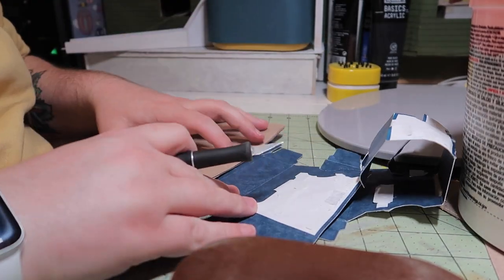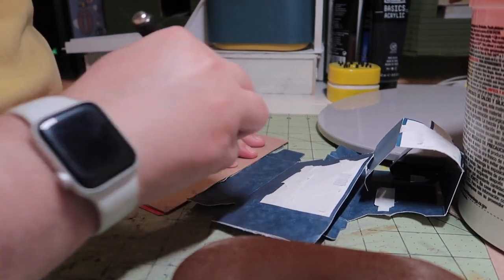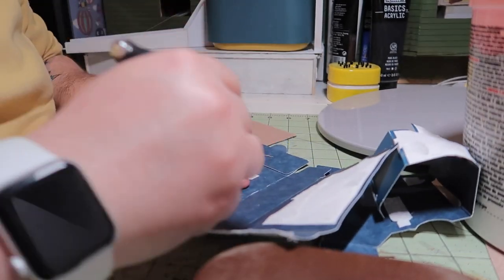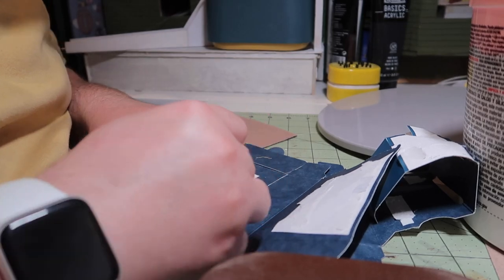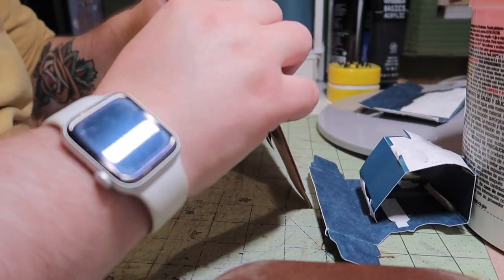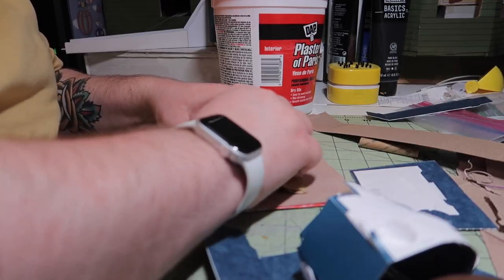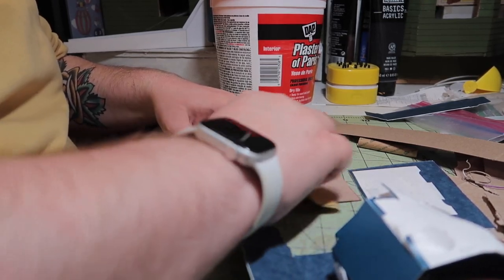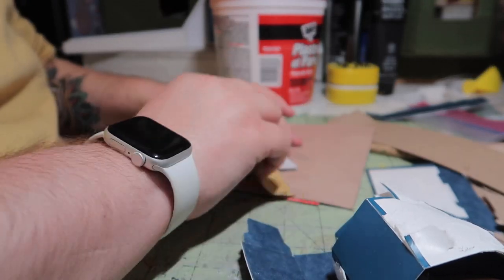I noticed very quickly that the table was not thick enough, so I cut up this old face shaving razor box to thicken it up, because this was slightly thicker than the Girl Scout boxes and the pasta boxes. So I knew it would add a little bit more of the thickness that I needed.